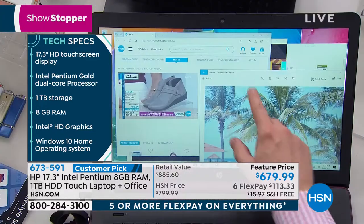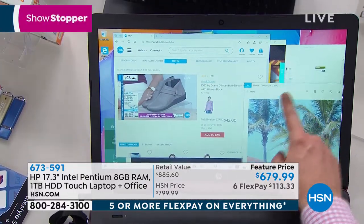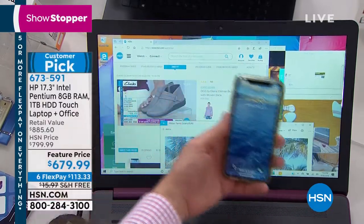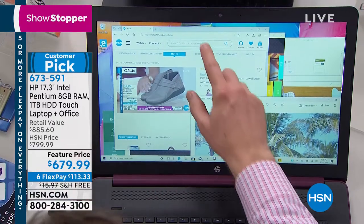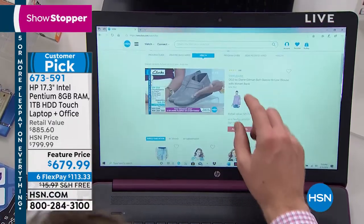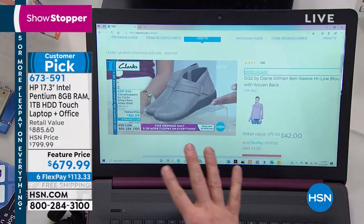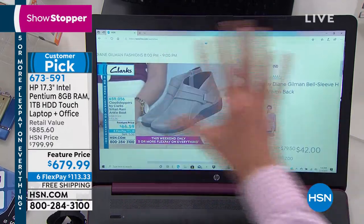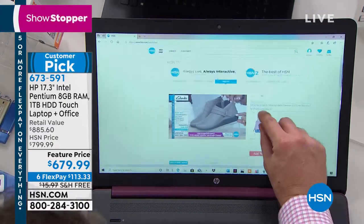Because it is touchscreen, the only touchscreen we're used to seeing right now is on our phones. When you see the comparison between the size of a phone and then you see the size of what you can do here, it makes your life so much easier. On a phone, we're constantly squinting trying to look for the details. Maybe you want to see the today's special — you can pinch and zoom and make it so big, so lifelike, so easy to see, because you've got that bigger, bolder 17-inch screen.